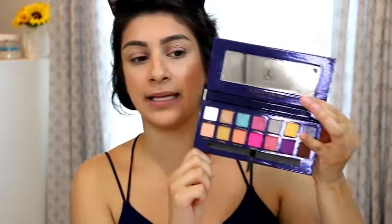So I'm going to do the Riviera palette. I had posted on my Insta stories which 2 of the 4 palettes you guys wanted to see, and this one actually beat out the Juvia's Place Nubian Coral palette. So we're going to do 2 looks. With this specific palette, I am going to share with you guys a neutral look, so you can see how this is being worn every day, and then a nice fun look.